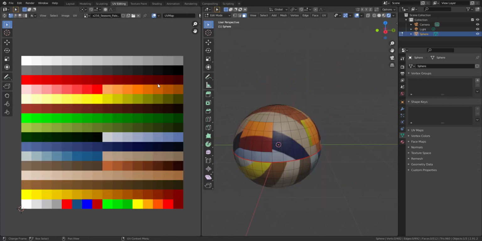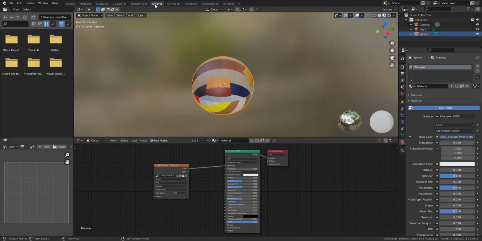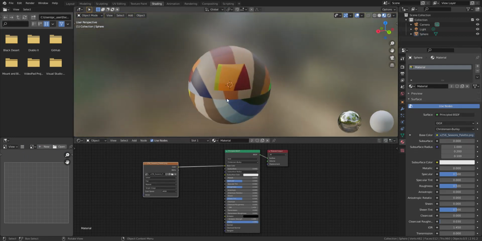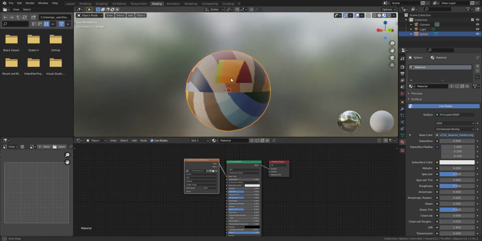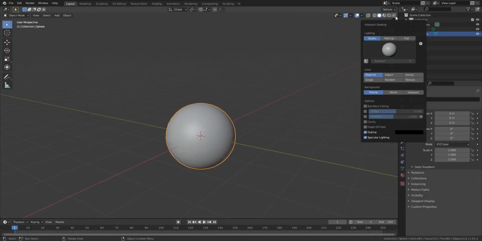So there are actually a few ways in Blender to project your image onto your object, but I strongly suggest you always use this method: going into Shading, making sure you have your material selected, using nodes, and adding a texture image just like this, and connecting them there, because that way you know it's unwrapped properly for your game. And that's pretty much it for this one. So basically, that is how you unwrap an object and get it ready for an image.